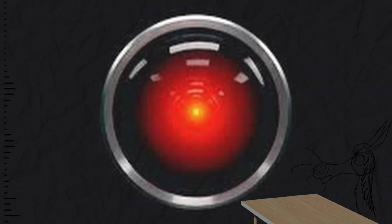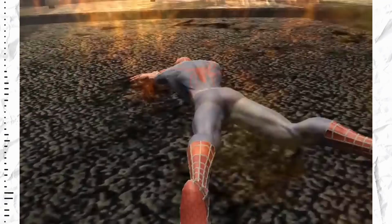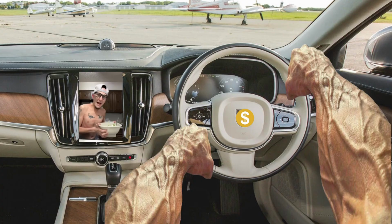Back in 2001, animation technology was pretty limited. We're not quite talking tin toy limited, but we're also not quite at Spider-Man Into the Spider-Verse, now are we? As poorly as most CGI from the early noughts has aged, Shrek was very technically impressive for the time. Nowadays, it looks somewhat dated, but complaining about it is kind of like watching a Doug DeMuro video where he complains about the fact that an obsolete car doesn't have a center console iPad. Like, no shit, the K car from 1993 can't play Instagram Reels while you wait in traffic on the M25.